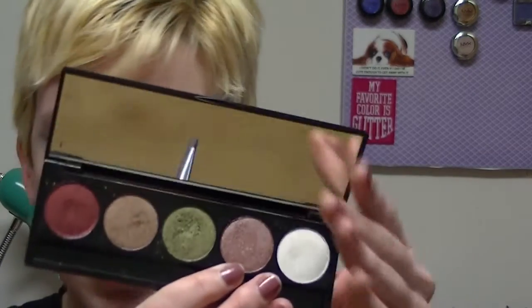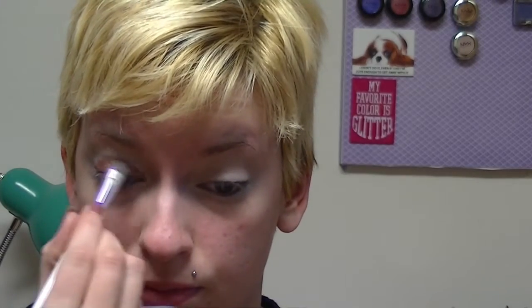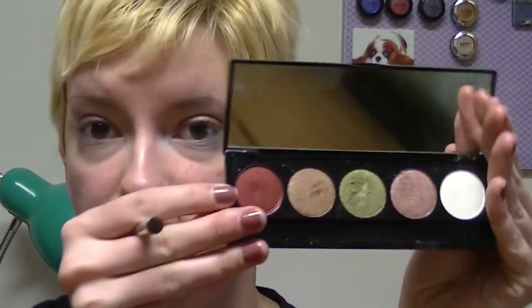Okay, so for my lid, I'm going to take my e.l.f. eyeshadow brush and use the shade Royale. And as you can tell, it doesn't take a whole lot to really get pigment on there, which I quite like. Now in the crease, I'm going to use the shade Addiction Demon on an e.l.f. blending eye brush. I'm just going to apply that up in there, and as you can see, when you blend it out, it looks a bit more browny red than straight up red, but that's okay.